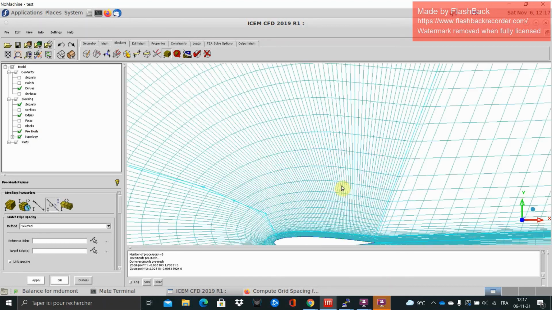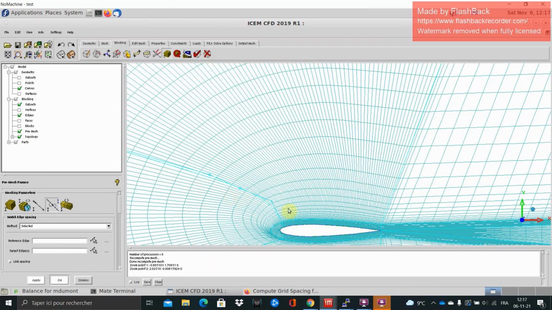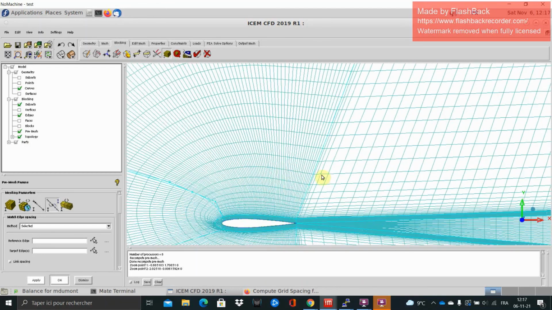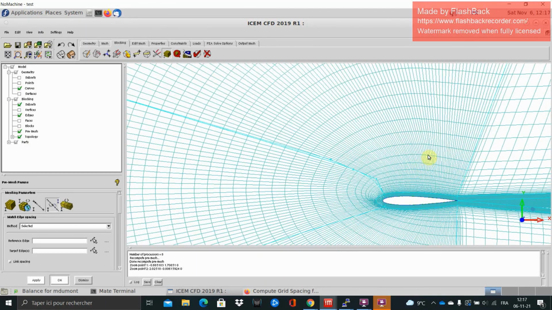Okay, so for the upper part it's done. I can maybe increase the number of nodes to have something which looks better, but it's okay.